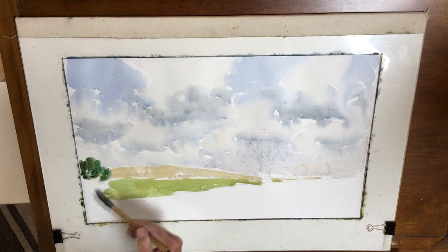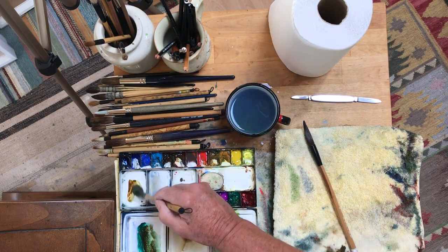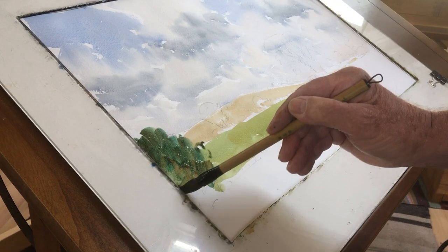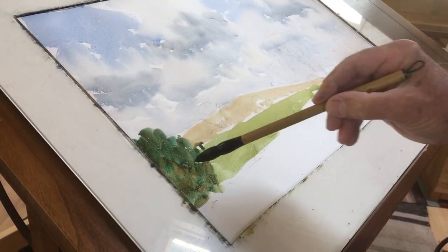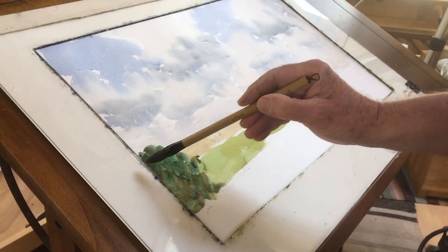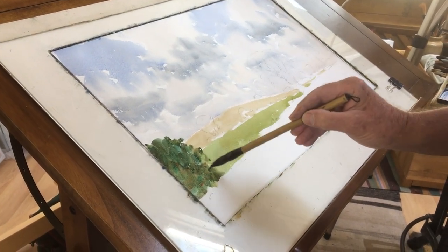That'll nicely sort of join onto that. Put that fairly solid. Let's have a little bit of raw sienna and burnt sienna now. A bit more yellow. Don't want too fuzzy. Sort of have a fuzzy edge so it doesn't attract the eye. That's a nice little full stop there on the left hand side of the picture to stop the viewer going out. You see the sky's pretty well dry. Might fuzz up a bit, but that doesn't matter.